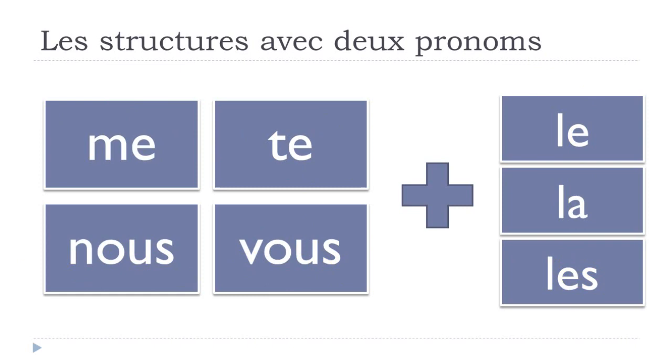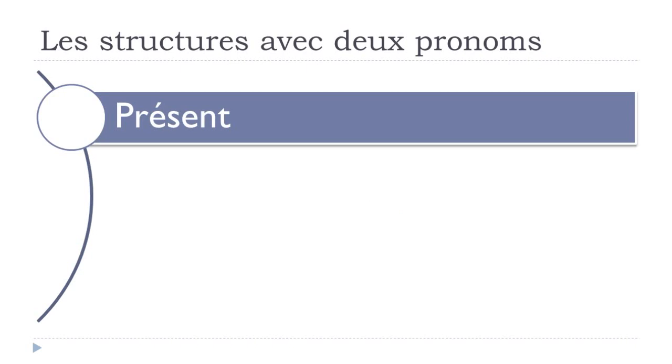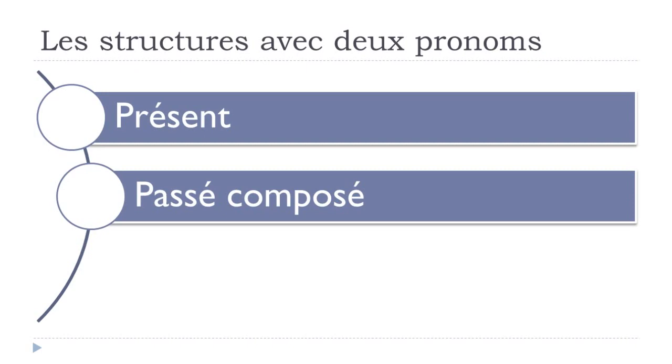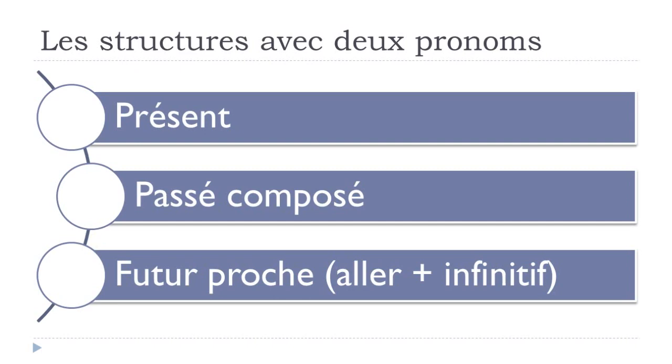Okay, let's see that more precisely. And so we'll work on présent, passé composé, because it's a composed tense. So it's quite interesting to see how you put this pronoun when you've got a composed tense. And then the futur proche, so this near future. So I am going to, like in English, so aller plus infinitif, okay? It's interesting because in that case you've got two verbs, so we'll see how you put your pronouns when you've got the structure, a sentence with two verbs, okay? So let's start now with the présent.